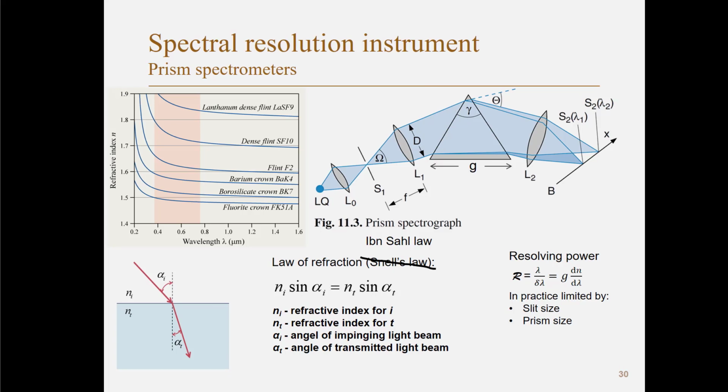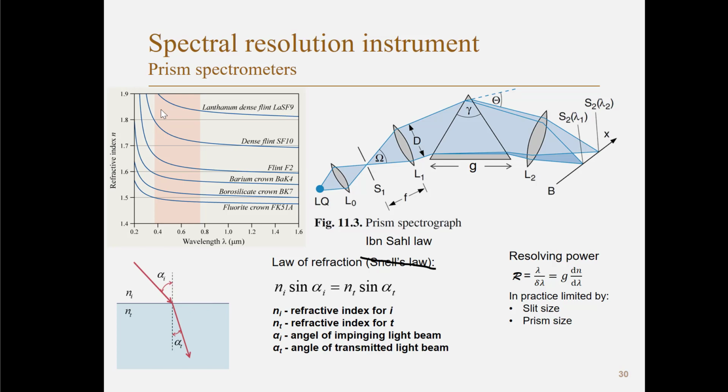So the last thing I would like to add is just a few of the limitations here. One, this resolving power requires a very small slit, so that's not included in the resolving power. And secondly, as you see, the resolving power is dependent on the derivative of the index of refraction with respect to the wavelength, and you can very clearly see in this graph that this is not constant. So if you want to use it over a slightly larger wavelength range, you have to take this into account. But this can of course in principle be done in software.